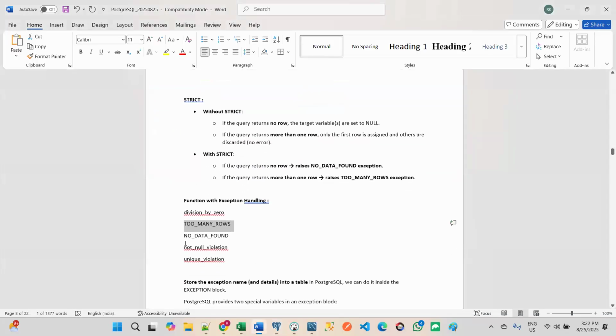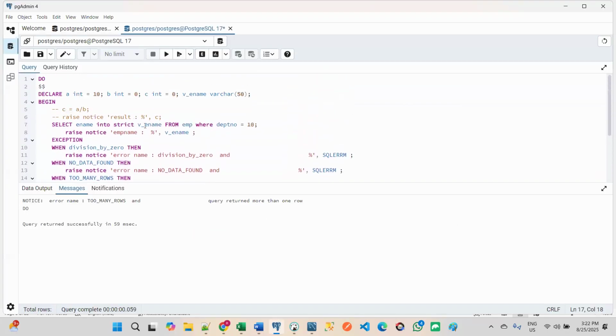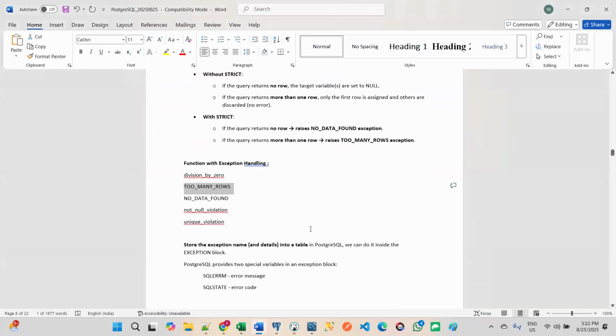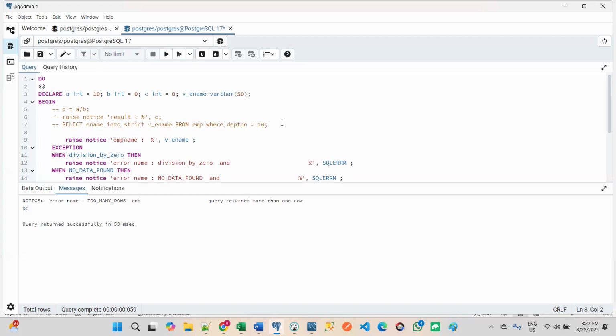Like that, not null violation, unique violation. Not null violation means in this employee table, employee number should not be null. We will check by inserting a record into the employee table.